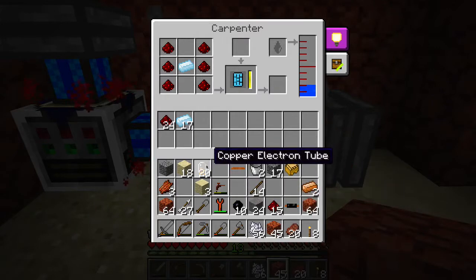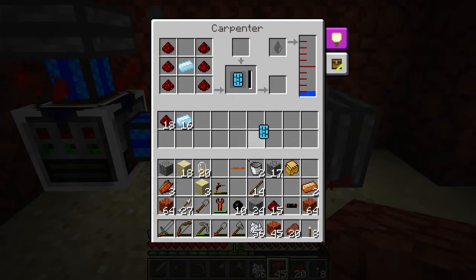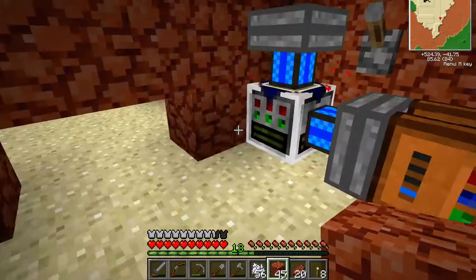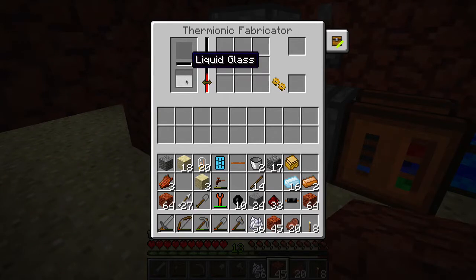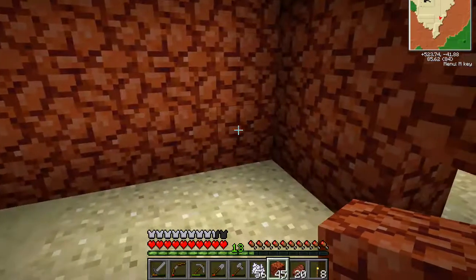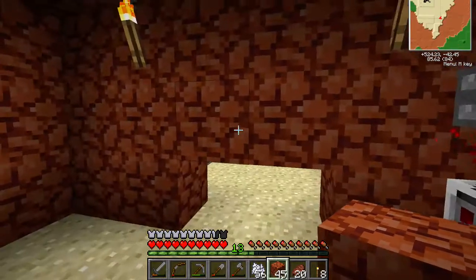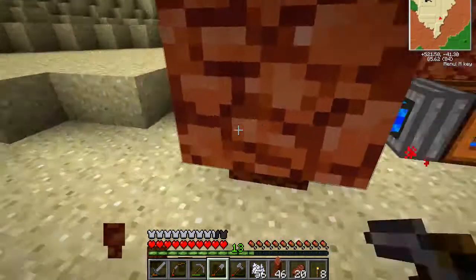Alright, I've got tons of copper electron tubes, way more than I need. And there we go, just like that. Ta-da! All set and done. I'm going to lose a little bit of liquid glass here, but I'm not that worried about it. Not the end of the world. I now have everything to make a peat bog, going to go craft that.